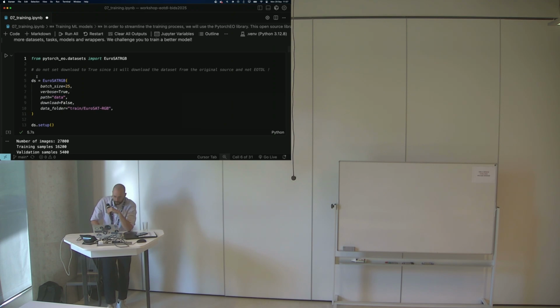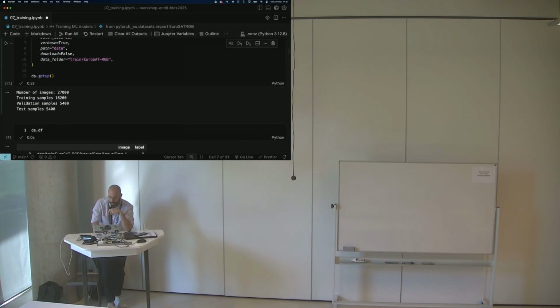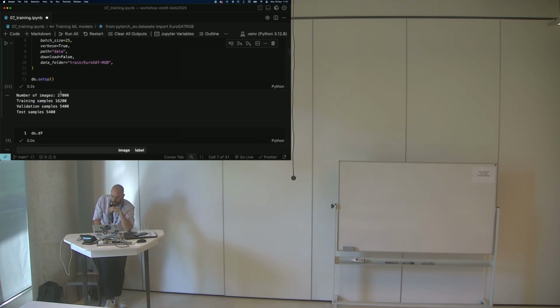In PyTorchIO, we have a wrapper to download the datasets. Here we set download to false, because if we set it to true, it will download the dataset again, and we already did this using the EOTDL. But running this cell, we'll get the dataset set up with the number of images, training samples, validation samples, and test samples.